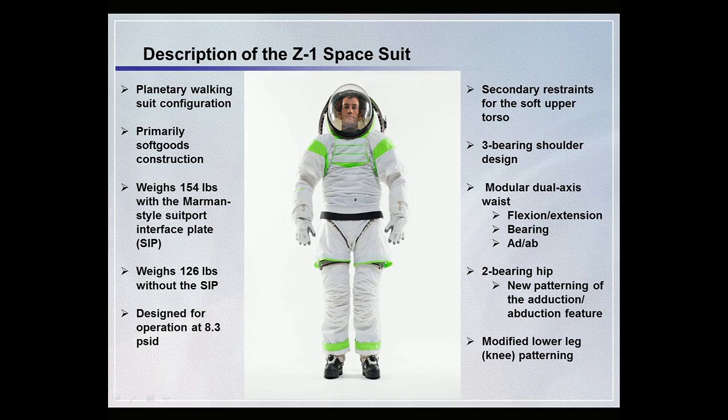Okay, so we've learned a bunch of stuff about our spacesuits through testing the prototypes we have in various environments, including field testing, microgravity aircraft, reduced gravity aircraft, and the water tank. We built this suit a couple years ago, and we tested the heck out of it last year. It's called the Z1 suit. So this is a new series of spacesuits that we're looking at trying to understand how to raise the bar.